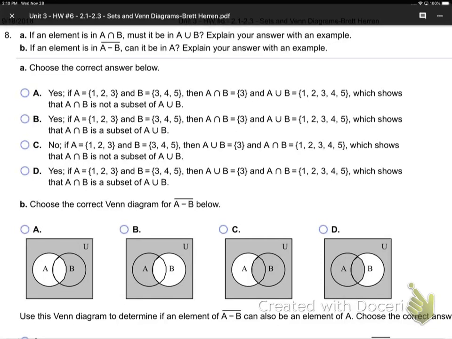No. So now we're going to put some words into it. This is where it does get very much real life kind of reasoning out. So if an element, well actually no, this isn't words yet. The next couple will be. All right, so if an element is in A intersect B, so there's the overlap.